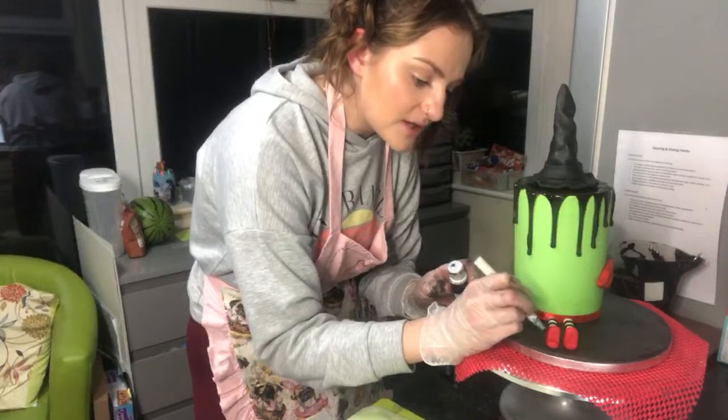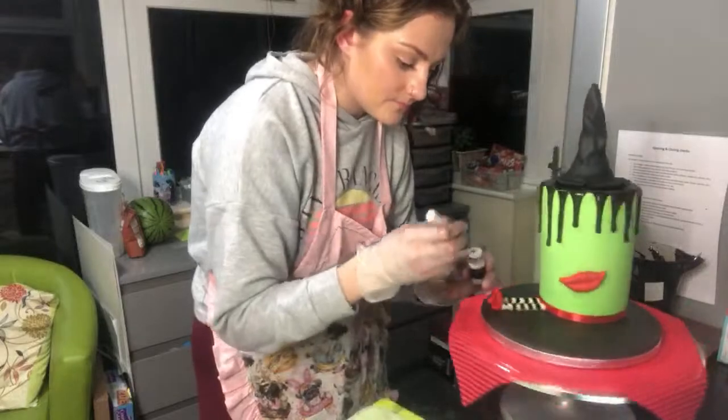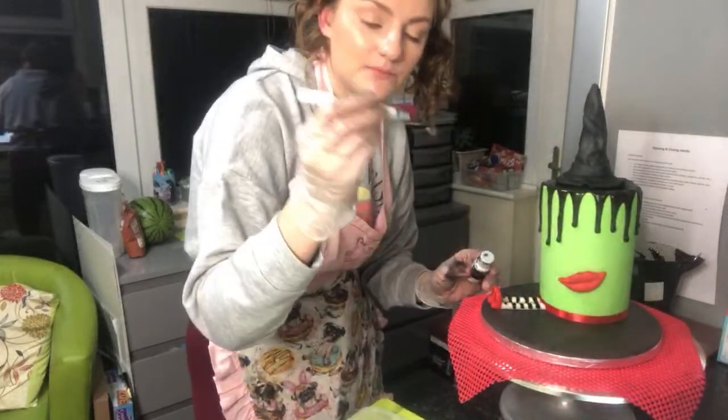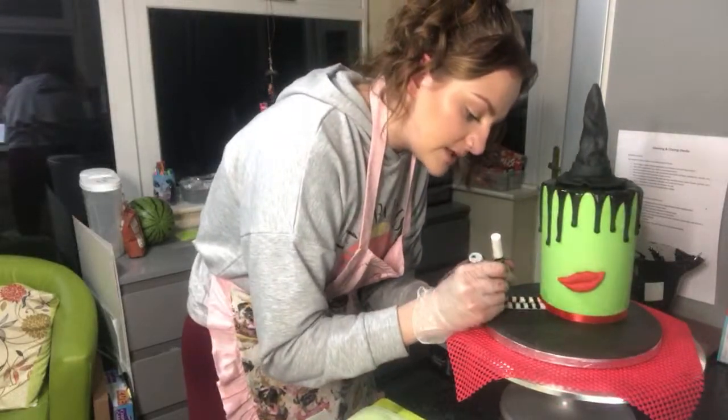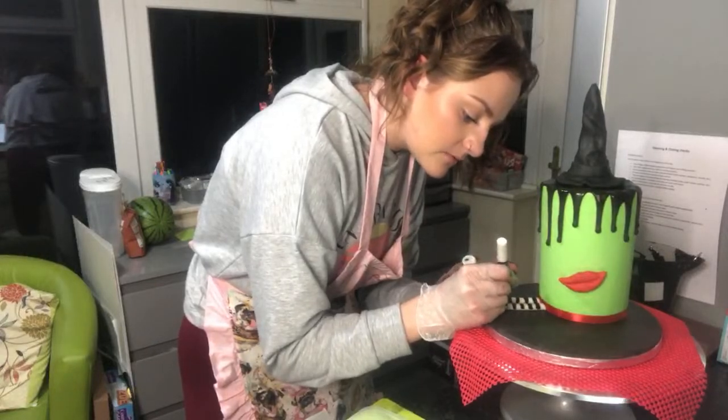I'm using a tiny bit of my Colour Mill because I've run out of my paint. I'm using this paint pen, but I've run out, so I'm using a little bit of my Colour Mill.